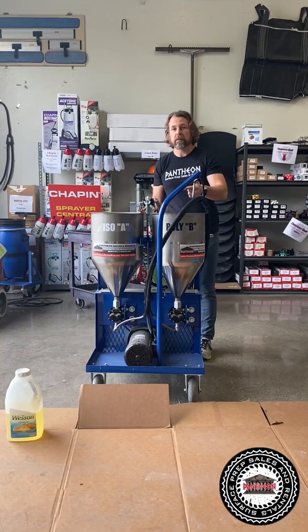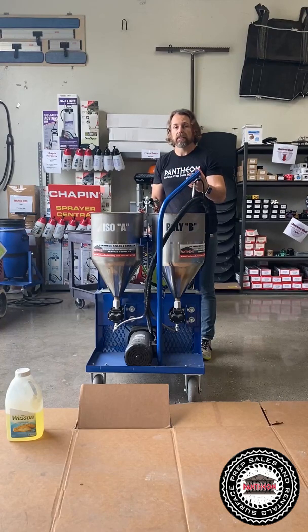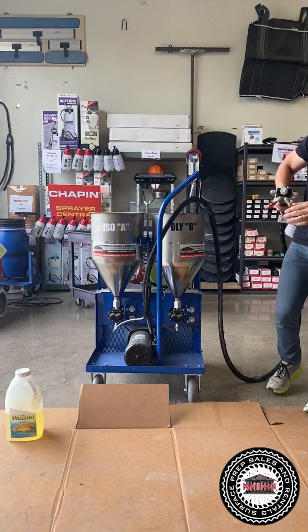Once you circulate it for 10 minutes, not 15, not 20, not 5, 10 minutes is the sweet spot. It loosens everything up, gets everything soft, and it does a really good job cleaning the pumps and the lines. So once you do 10 minutes, you turn this off. The valves are obviously, you turn it off first here, and then close your valves.